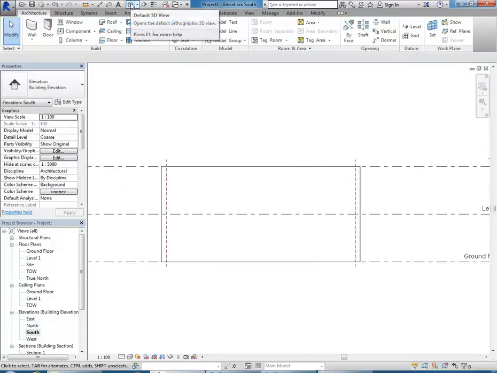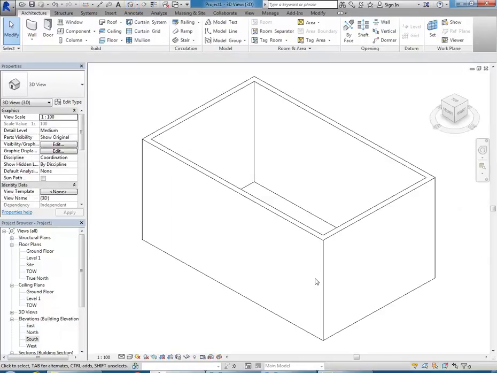So maybe I'll just click on the 3D button just to finish it off. So, a basic box set out for the building, but that's the shape of it. And so I'll give you some time to try that, and then we can have a go at putting in the floors and the openings.